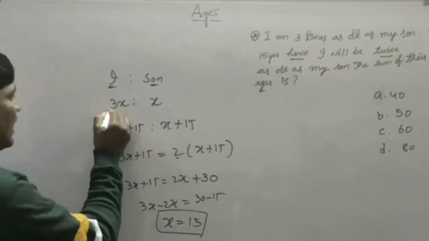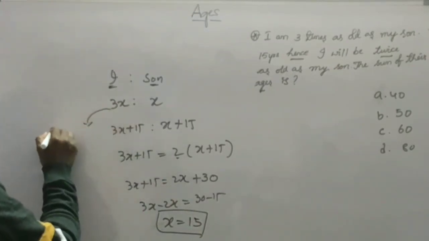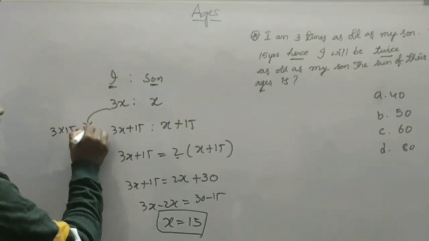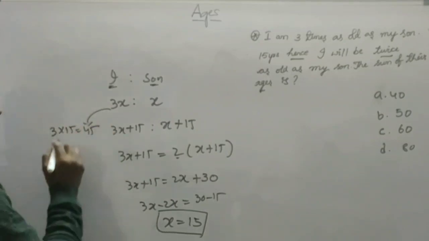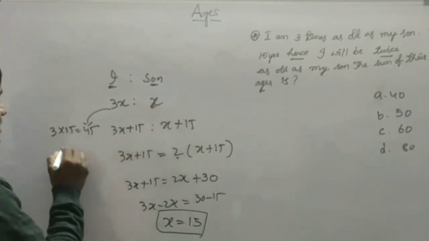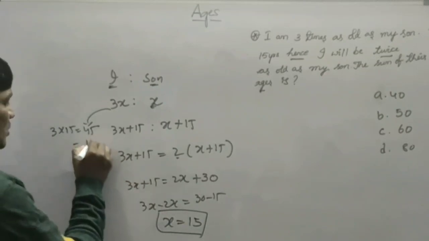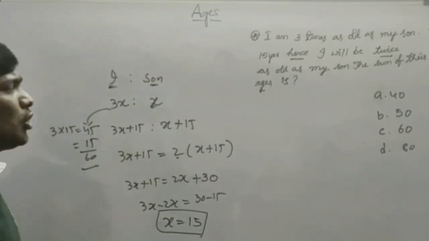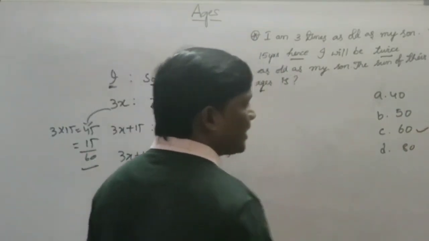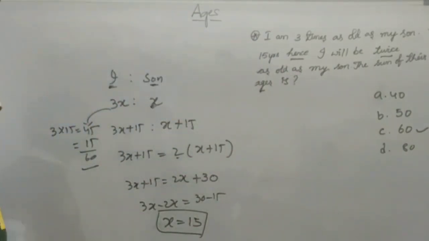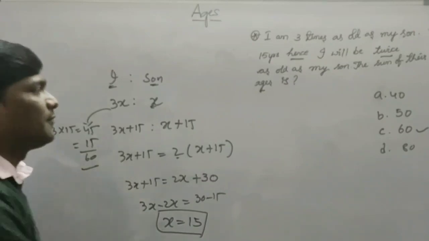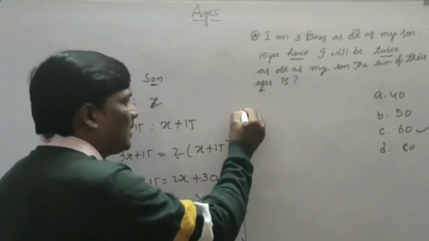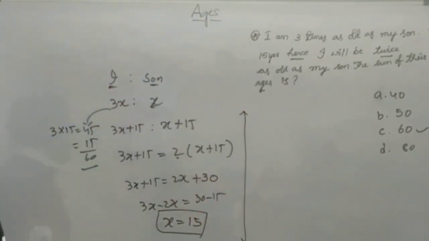Okay, so my age is how much? 3 into x, then 3 into 15 is equal to 45 years. And my son age is how much? x, then x means 15 years. So 45 plus 15, 60 years. Which option is the right answer? Option C is the right answer. So this is a basic method. Exam point of view, ఈ basic method solve చేస్తే definitely 1 or 2 minutes waste అయిపోతుంది మనకి ఇక్కడ. Then go to the transmission method.